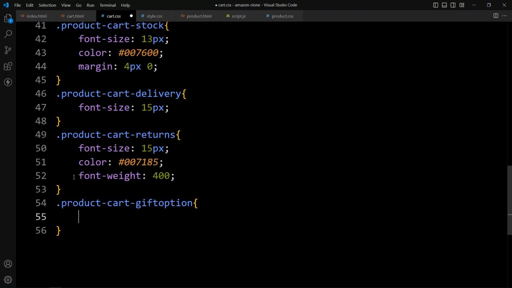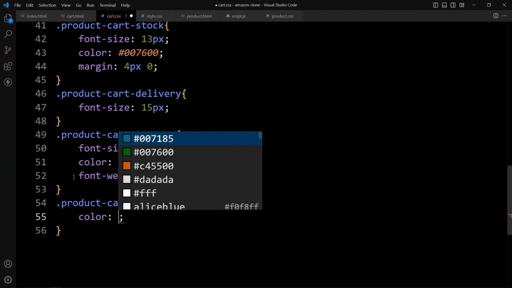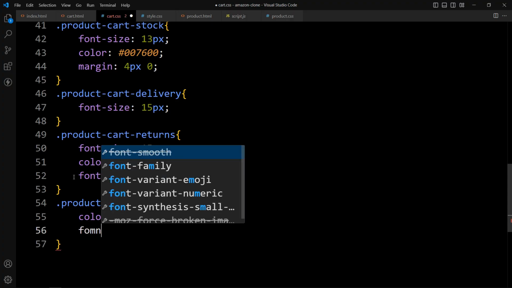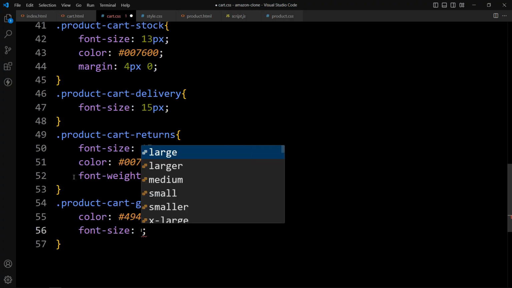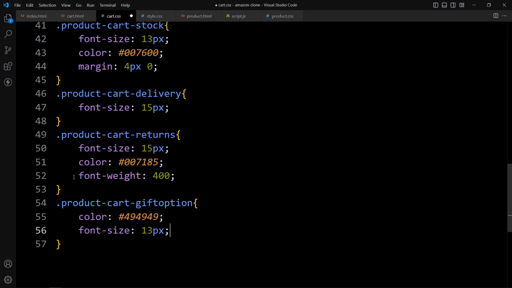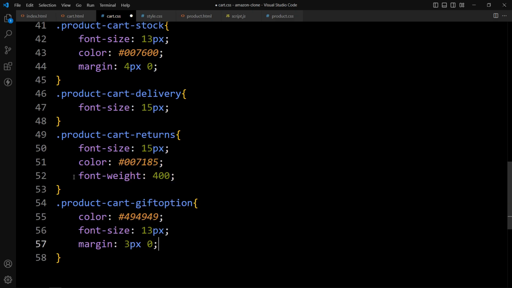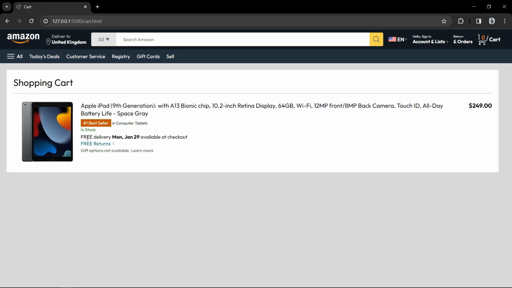Here we will provide this color, then font size of 13 pixel and margin. Save the changes, open the web page. So you can see these texts are looking good.